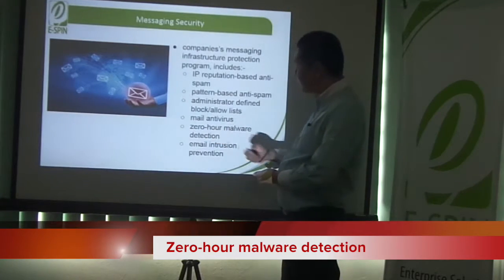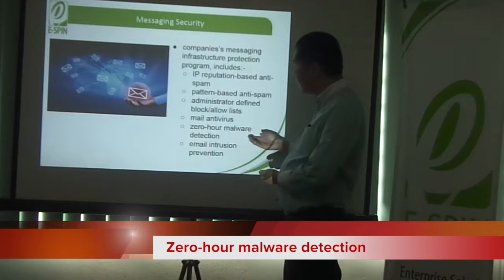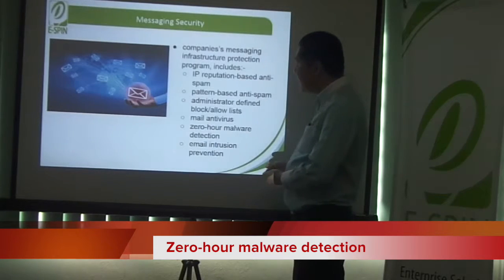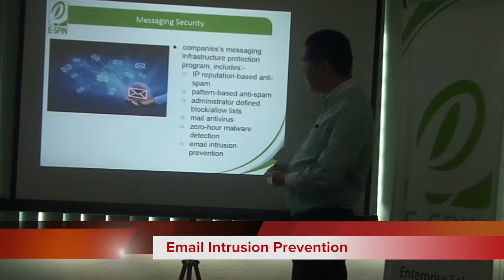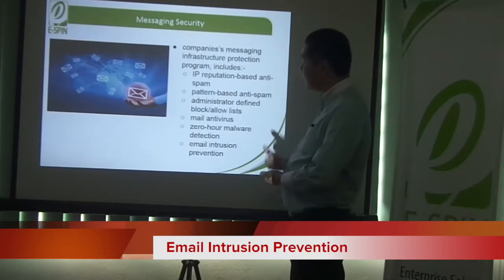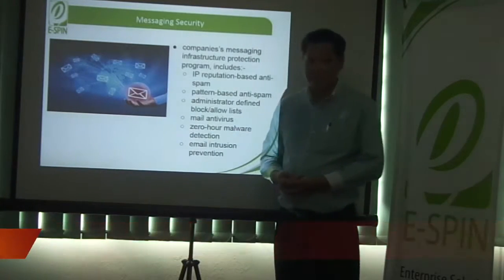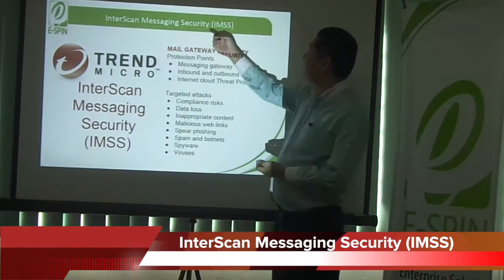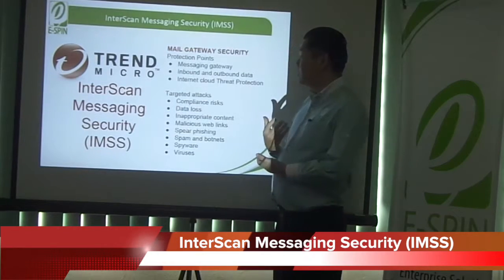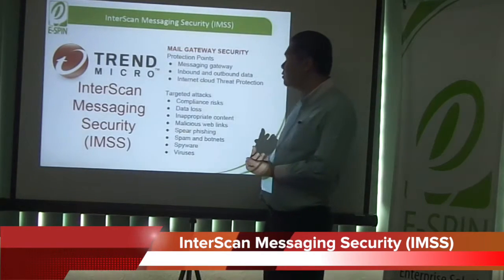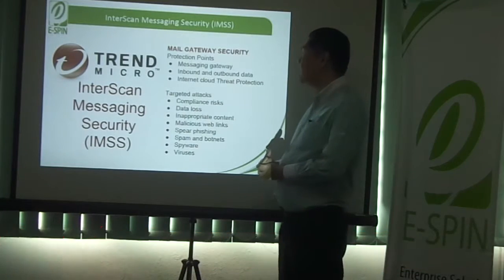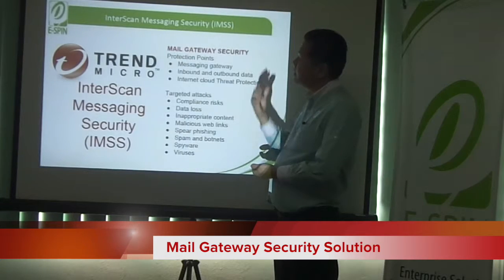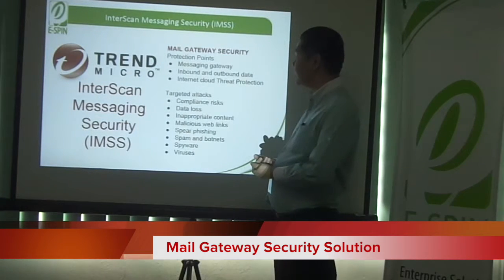Nowadays, of course, we talk about zero-hour, also called real-time malware detection, where using some form of sandboxing is common. And of course, inclusive of email intrusion prevention, or so-called APT kind of protection. InterScan Messaging Security, or we cut it short to IMSS, in a very quick high-level overview, is the mail gateway security solution to address messaging security, like what I talked about in the market solution.